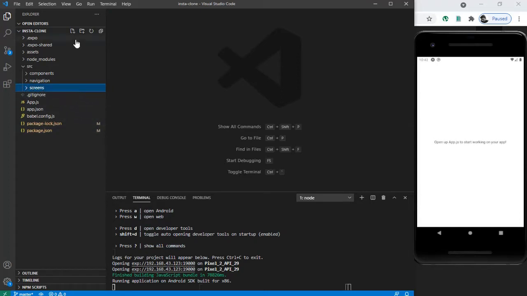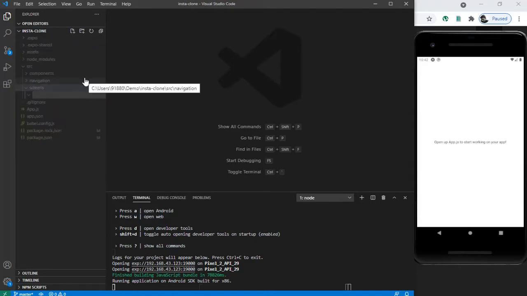I'm going to create 5 folders for all the 5 screens.